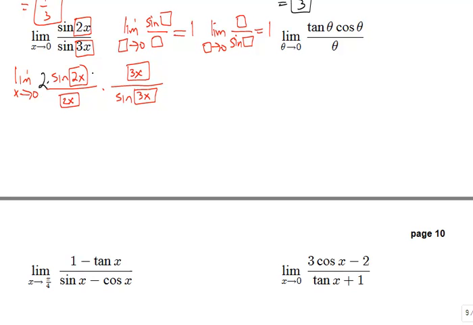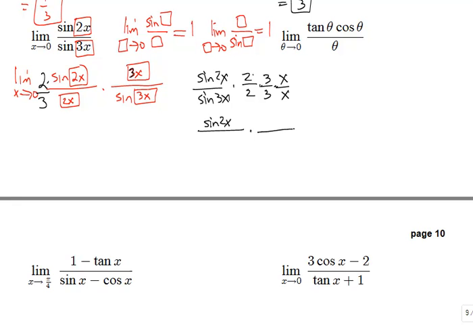It doesn't matter where. Now look at your 3. This is the 3 that I put in. Is it counterbalanced with a 3 somewhere in the bottom? No. So I need to put one in. You can put it wherever you want. I'm just going to put it underneath that 2. So in other words, what we really did here is we took sine of 2x over sine of 3x, and we multiplied this by a 2 over 2, a 3 over 3, and an x over an x. And we just rearranged these in a specific way.